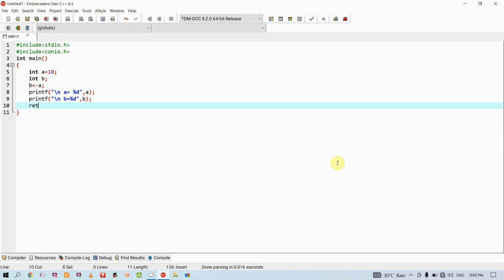Right, then we are going with return 0. So this is how you have to write the code.